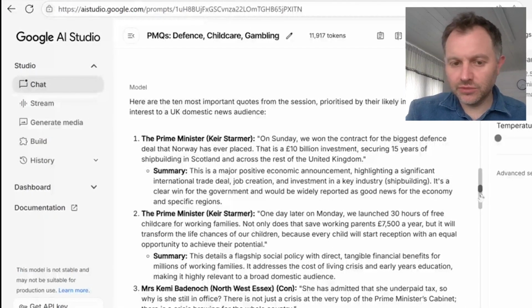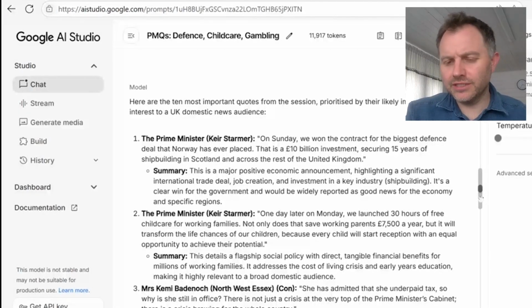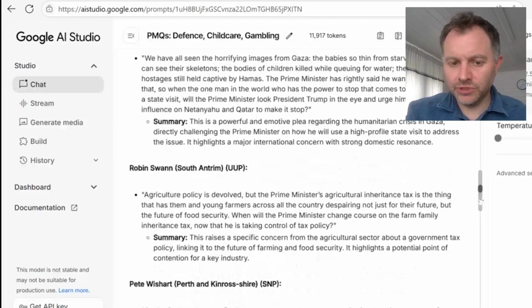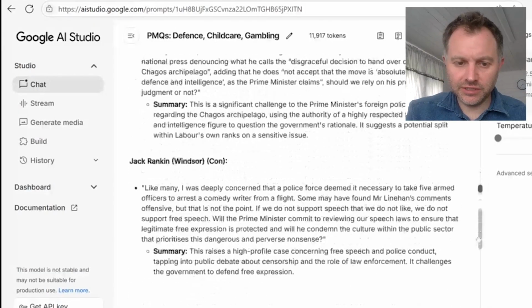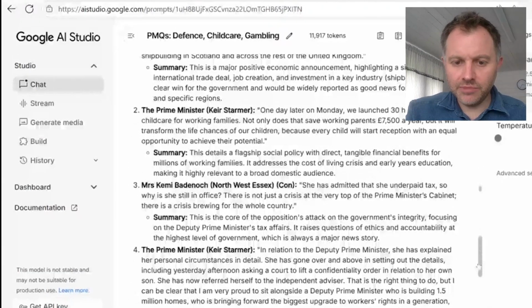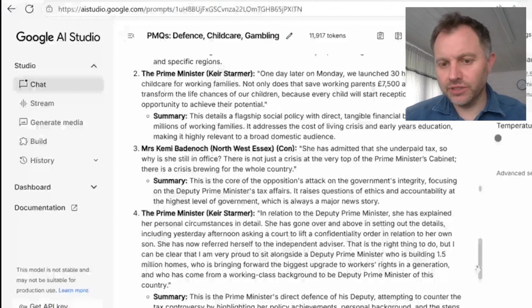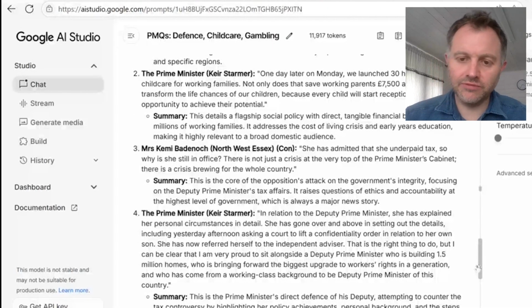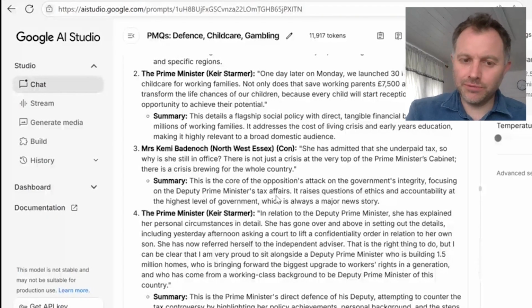I suppose one of the things that will come out of this, and this is where you'd again use your journalistic judgment, is that the third thing it's put on the list here is more important, really, because that is dealing with what would be going on with Angela Rayner at this point, in terms of her issue with tax on a house that she's bought as Deputy Prime Minister. So this is probably much more important to a news audience, this third and fourth point.